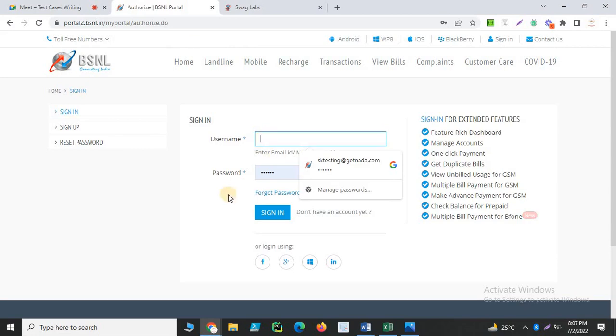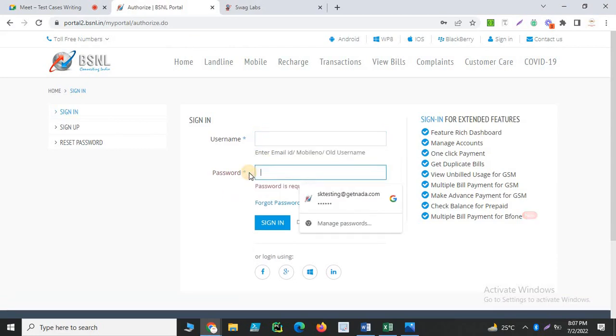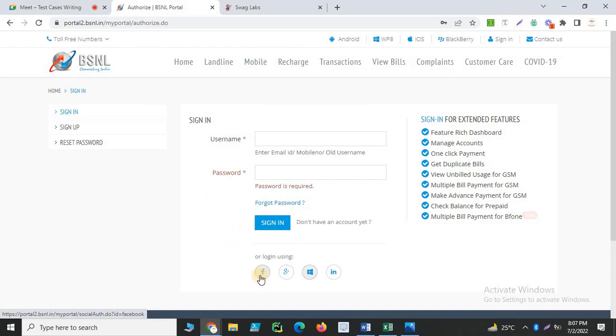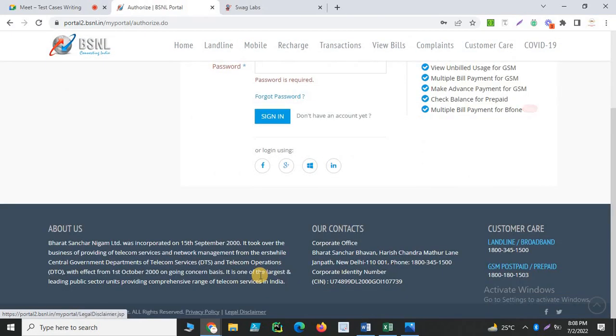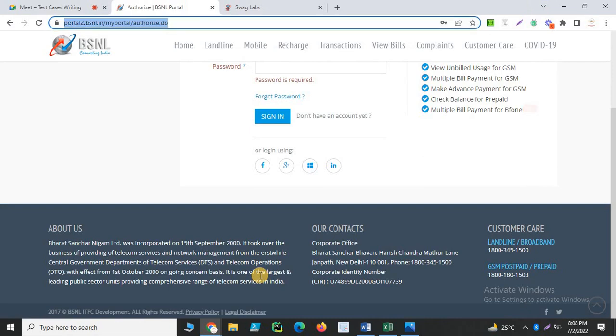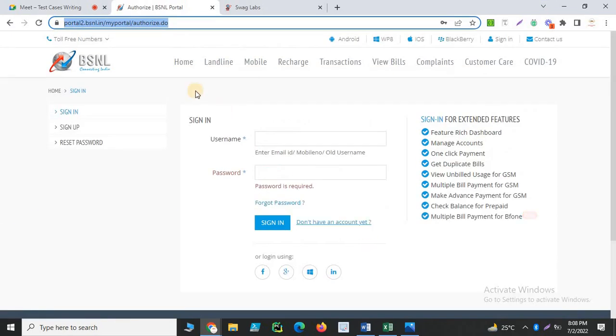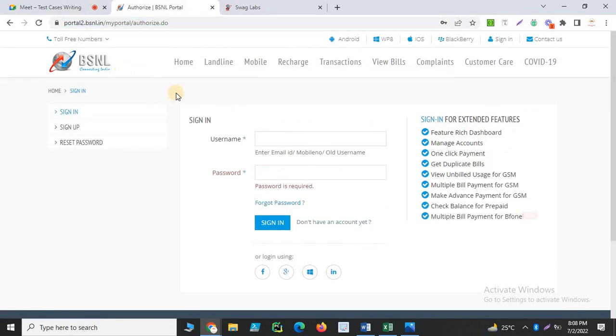Okay, just for example, we are at the BSNL homepage, and if I do not use my mouse here, and if I press tab button, see what is happening here. It is navigated to the Facebook. This one you can see here, Facebook, then Gmail. Okay, some Windows, Instagram. Next one, about link. All these are accessed by the tab button.